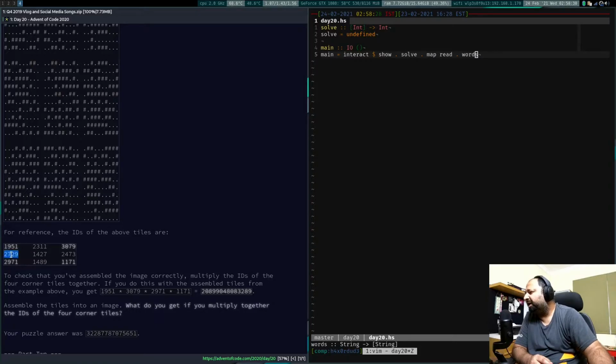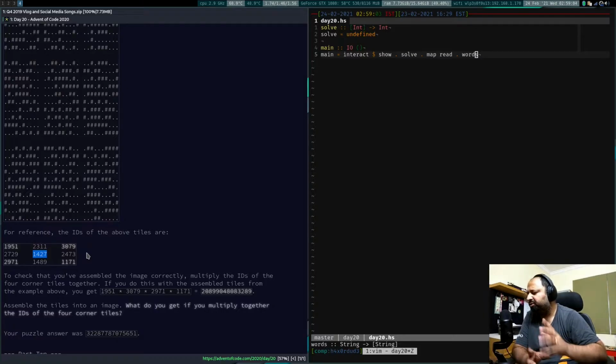However, the edge tiles share borders with 3 other tiles, and any inner tile will share borders with 4 other tiles, right? So this helps us uniquely cherry pick tiles, and as far as corners are concerned, we know they share borders with only 2 tiles. And no matter how big the final image is, we will always have only 4 corners.